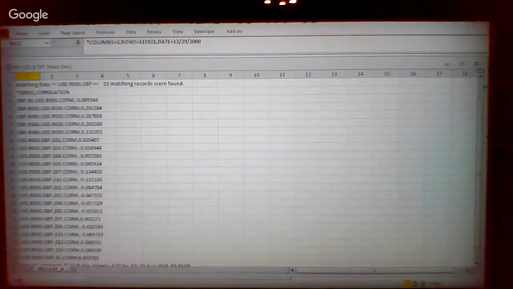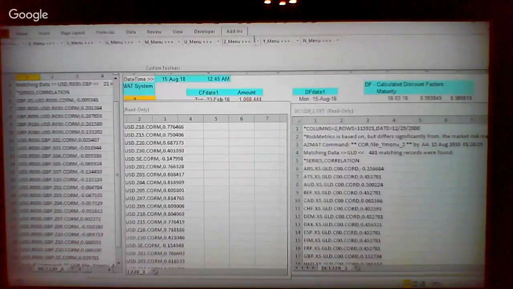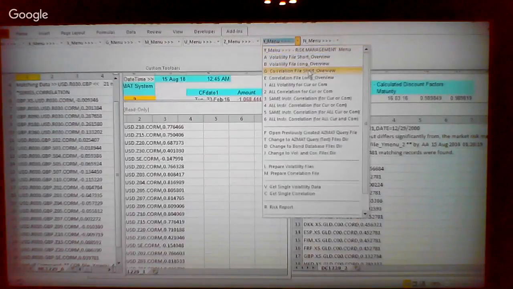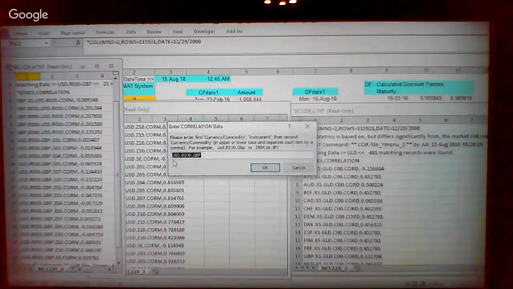Let's do another one. This time I'm using all instrument correlation for currency or commodity. So this time I'm going to say, let's get it for Deutschmark. No, first of all, well, file is all the same. Right, coming down here.